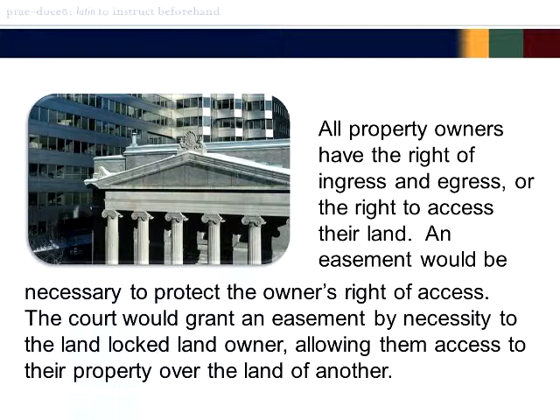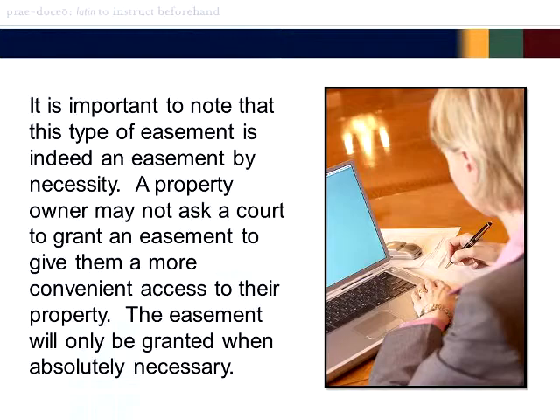The court could grant an easement by necessity to the landlocked owner, allowing them to access the property over the land of another. It is important to note that this type of easement is indeed an easement by necessity. A property owner may not ask a court to grant an easement to give them a more convenient access to their property. The easement will only be granted when absolutely necessary.